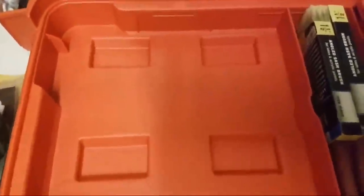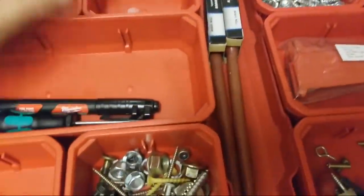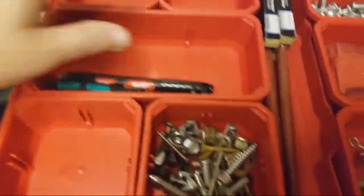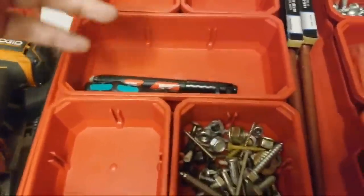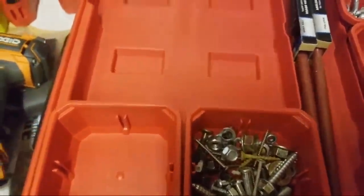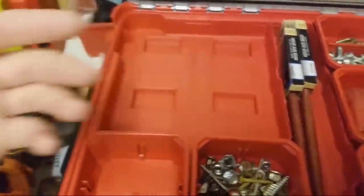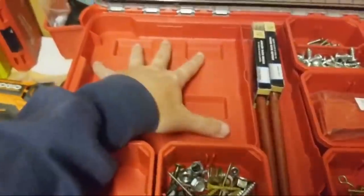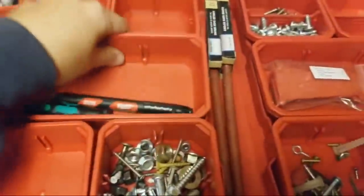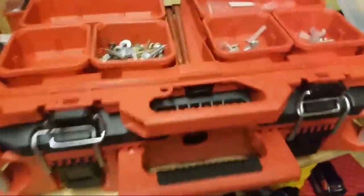All right? So if you've got something you want to keep, you can use this for both. For me, I do a lot of billing with the lawn care business. And I'm sure all you guys do billing too, you write bills up, whether you make decks or hardscape. This is just for the lawn care people. You kind of keep your bills in here and you can throw your stuff right back on. Great for the trailers, the guys that have the trucks and the trailers, the vans, again, super low profile.